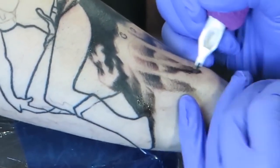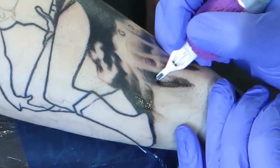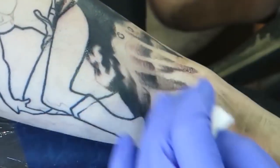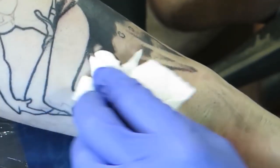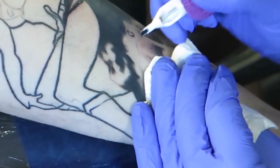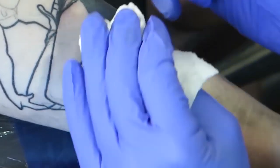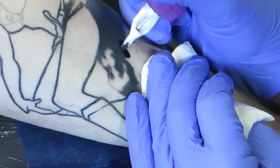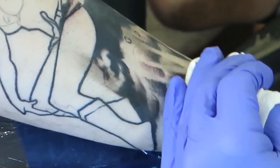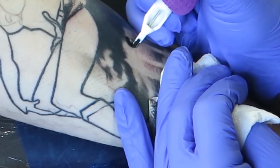Another example of how I'm slowly building this up with light passes. I don't want it to get too dark. I just want to describe the form. I want to get it in as quickly as possible. I don't want to sit and make pass after pass, but I do have a few. If you're paying attention to the skin, you'll notice that you can bump back through areas here and there. You just have to learn to read the skin and make sure that you're not overworking it in any way.